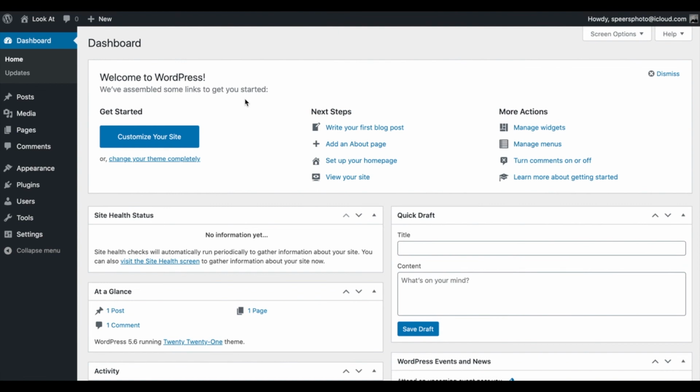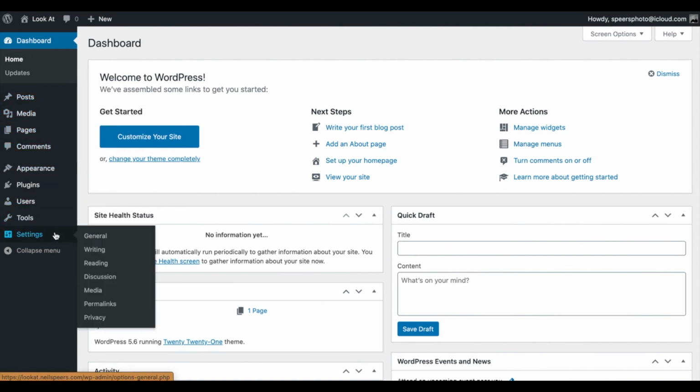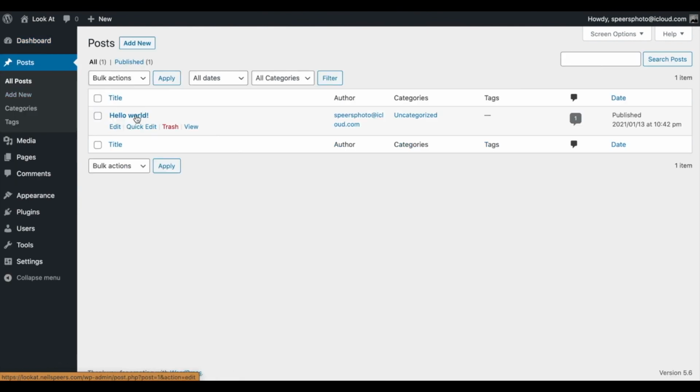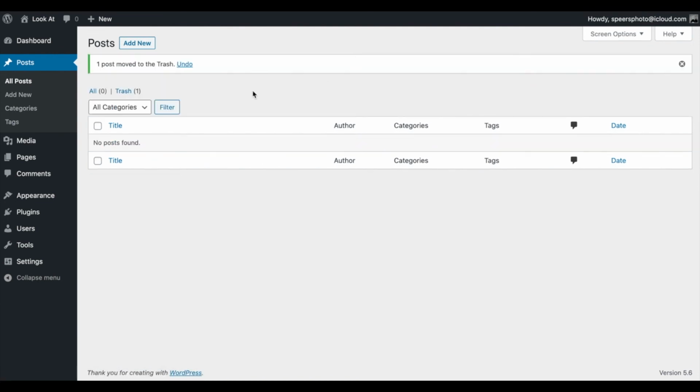Now we have to start modifying it to make it usable. So one of the first things I always do is I go into posts. First of all, they have this hello world post. Get rid of it. Too many spammers have a way to post a comment to hello world.